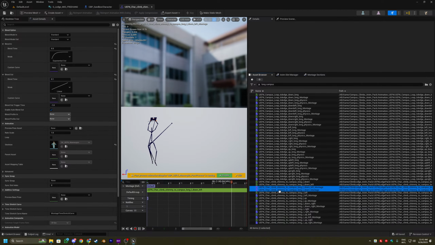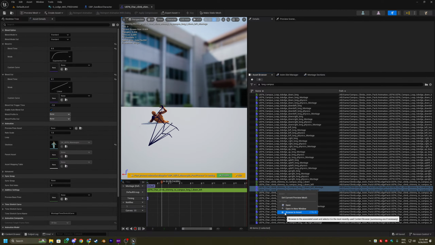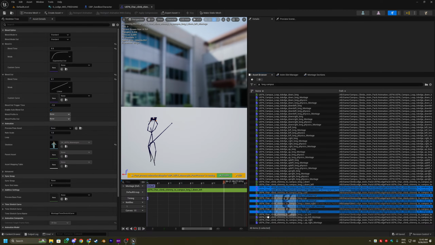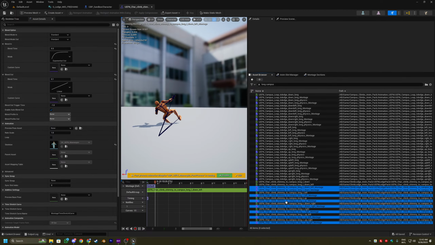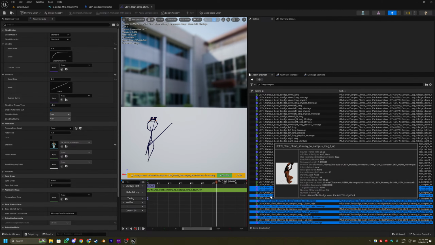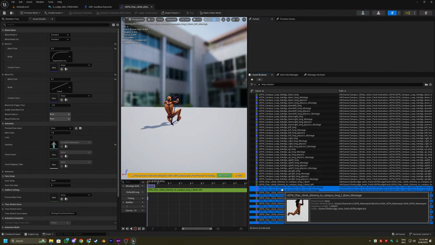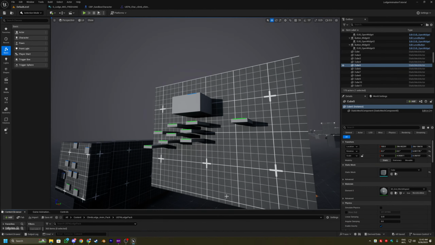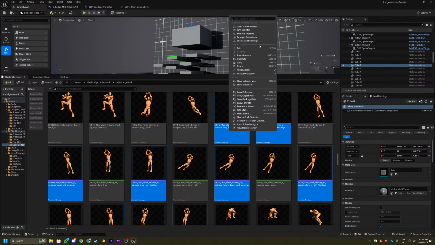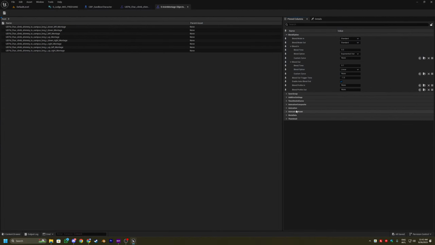So let me see if I can select all of them. So I'm just going to browse to selected assets, right click, go to edit selection property matrix.